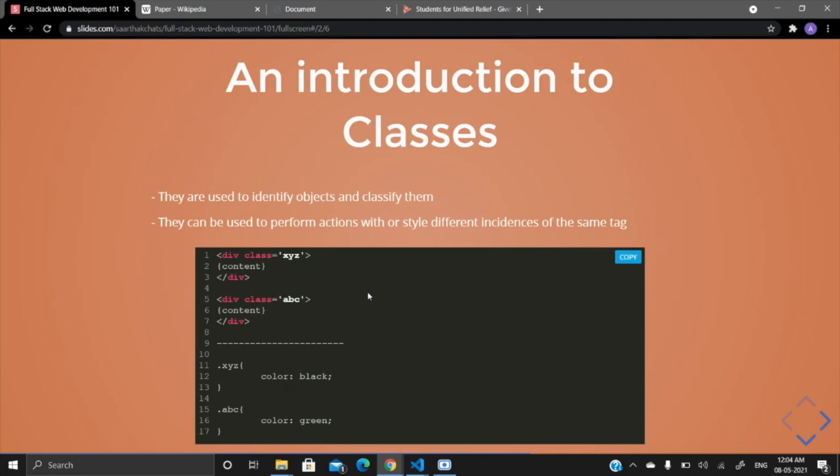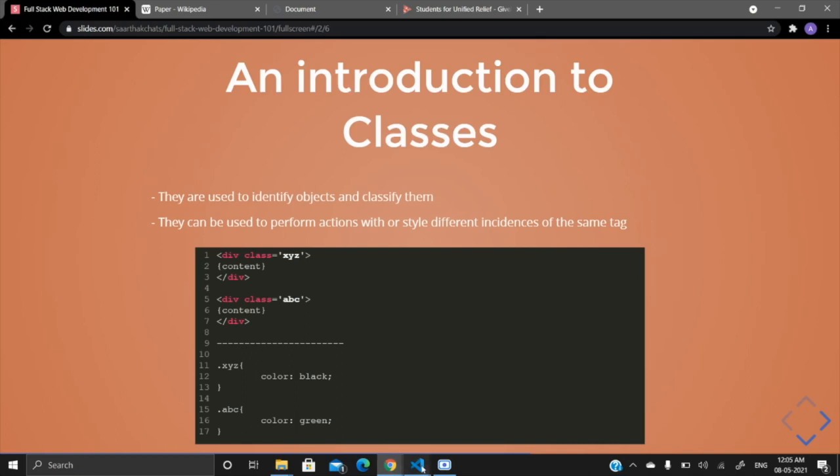Now we come to classes. So what if you want to put the same formatting to an H1 tag and an H2 tag, but you don't want to write the code again and again because you want to minimize the amount of lines you use?